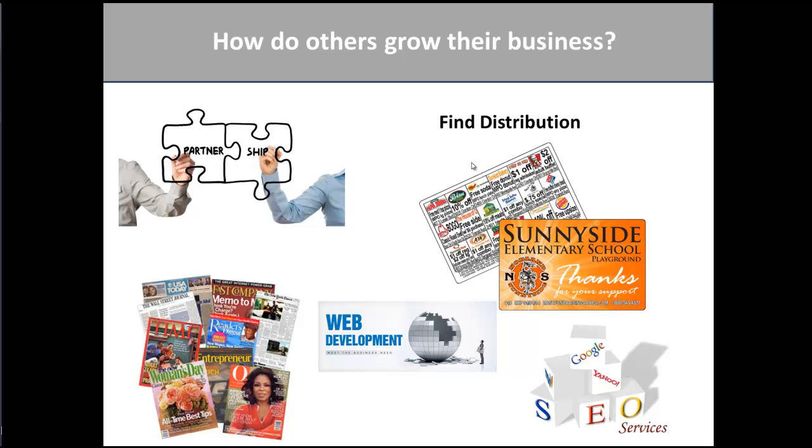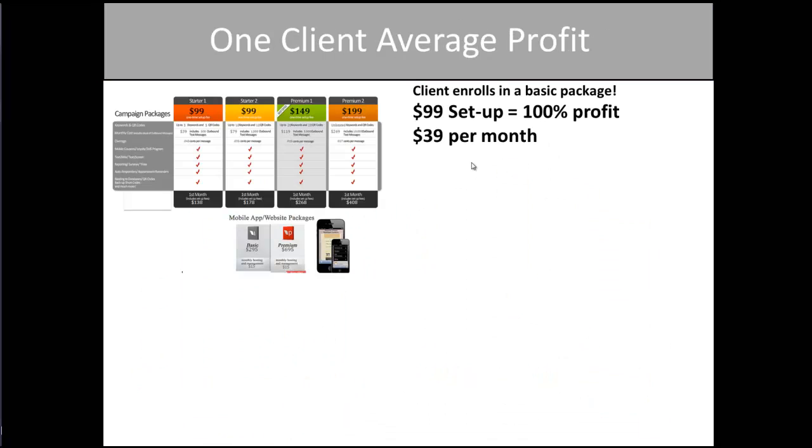It's finding somebody else. Finding distribution is even better if you can find somebody that actually sells to those sales organizations. And there's people that do sell to those sales organizations, and a deal could certainly be put together to take our virtual business card product to them. So that's something to think about, and I just thought I would bring that up again.